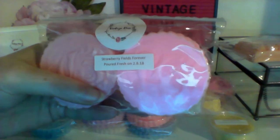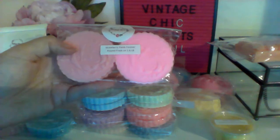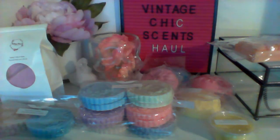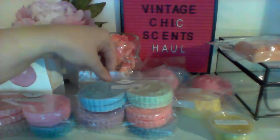But this one is Strawberries and Cream Zucchini Bread. And it's kind of a bright pink and more of a dusty pink. But because it's strawberries and cream, it tones down that strawberry that I'm not a huge fan of. But I love her zucchini. So it literally just smells like zucchini bread covered in cream with some slices of strawberries on it. And now I just want to eat something, so thanks for that, Kirby. Wasn't big enough already. Making smells I want to eat.